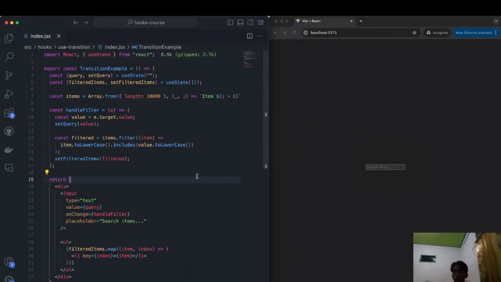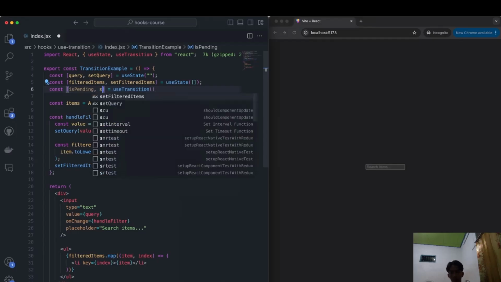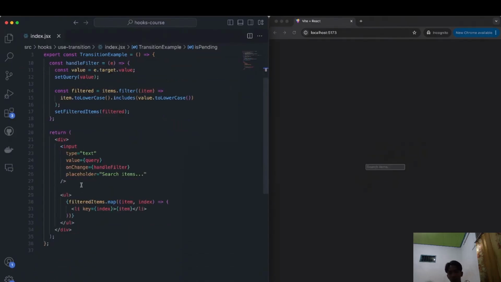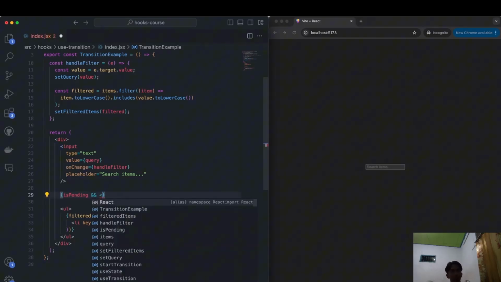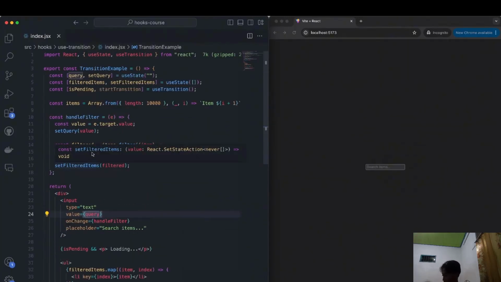So what do we do in this case? Well, we'll come over here at the top and we'll call the useTransition hook like this. And it will give us back two things. One is isPending, the transition pending, and the other one is a function to start the transition. Now, isPending is what we want for our UI. Because I'll come over here and I'll just say, okay, is the transition pending? Because if it is, I want to show a little p tag that says loading. So it's a little loading screen for us.